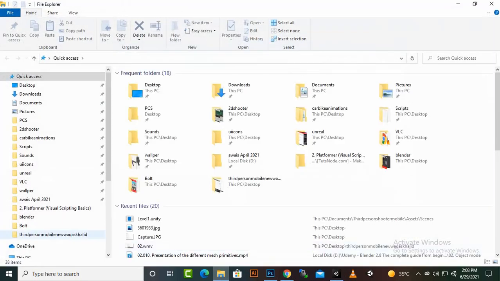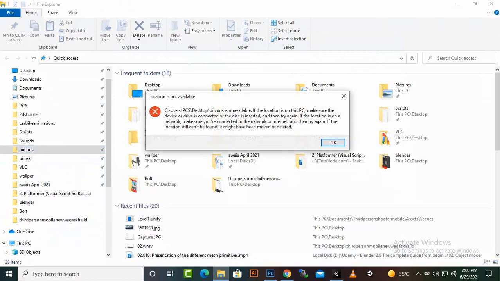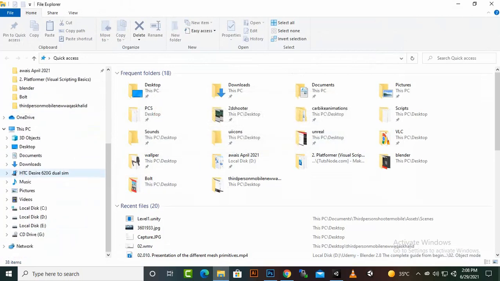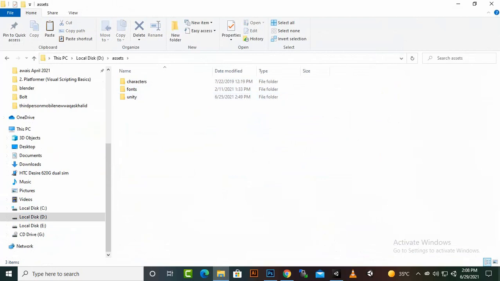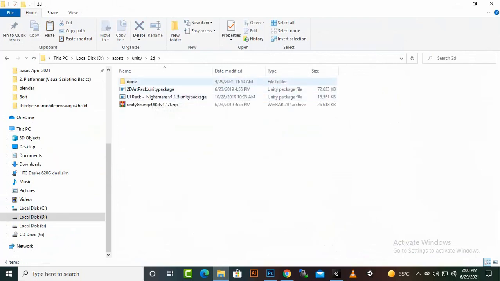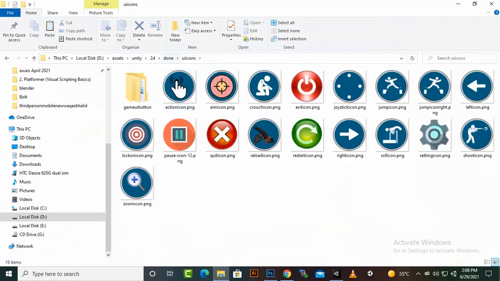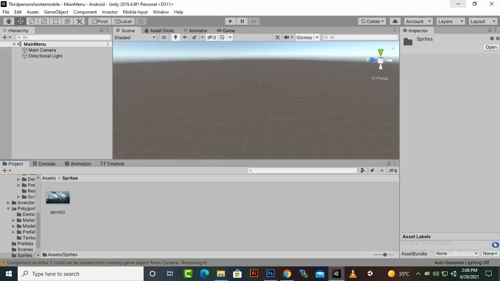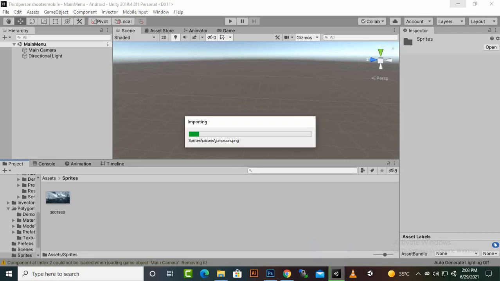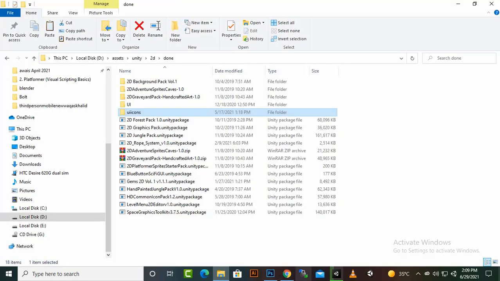Also I have some UI icons, actually this asset is from another game, but we can reuse these assets again and again. So we can explore the UI icons, and I will just drag and drop this asset here. So this asset contains everything we need for graphics, UI. Also we have buttons as well, and also we have icons for the game UI as well. So let's wait for some seconds and we will resume the video.